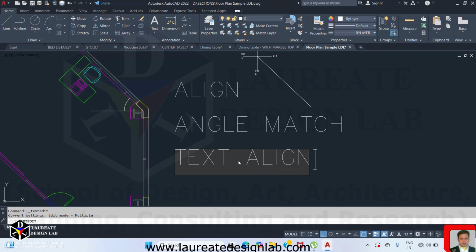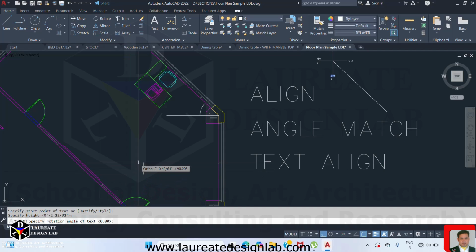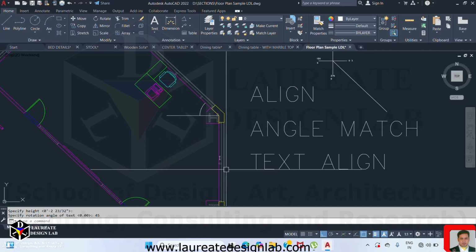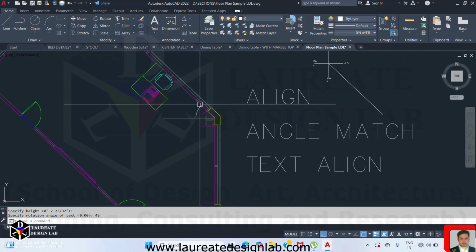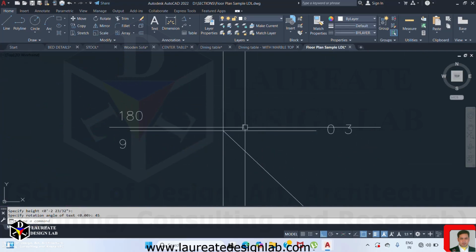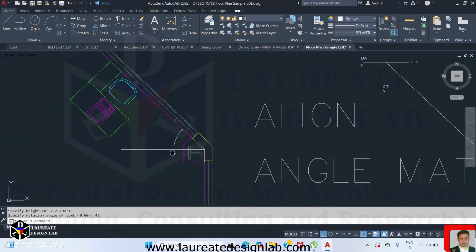Text align. Here you need to put the rotation angle. How much is the rotation angle? 45 degree. So suppose I want to write something, it's going like this. So there's something wrong. How much should I give? This is the wrong method because this is in the second quadrant. So you have this 90 degree plus 45. So it comes 135.